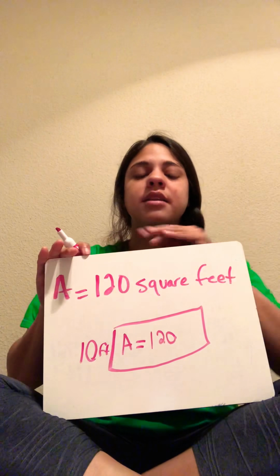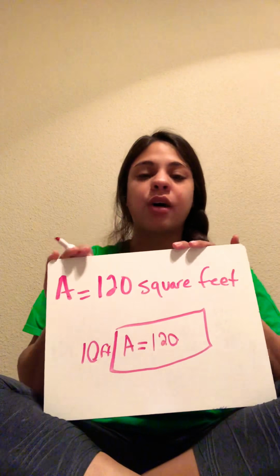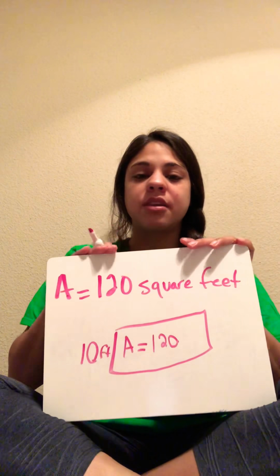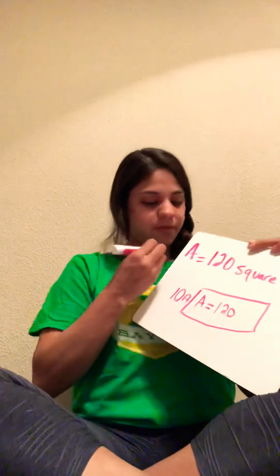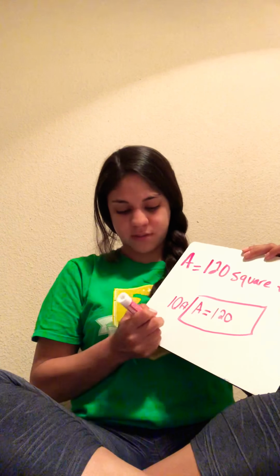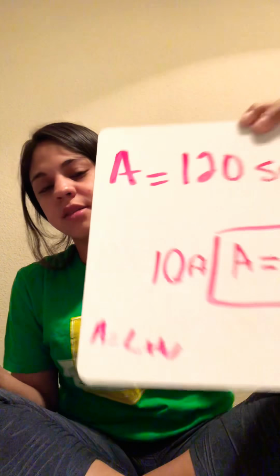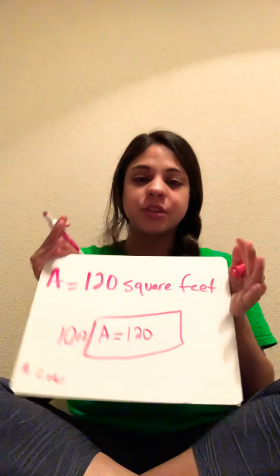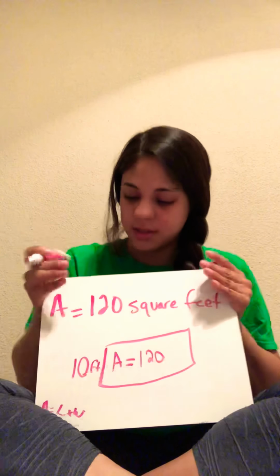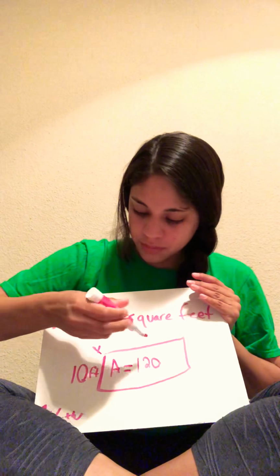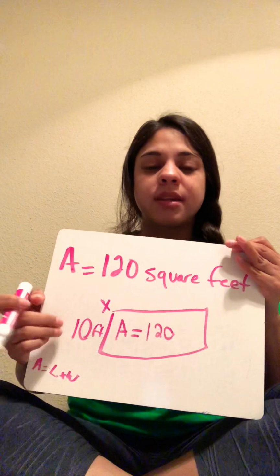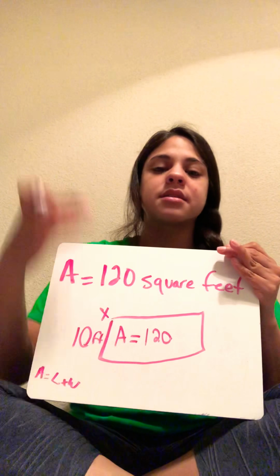Every time you have anything associated with area, perimeter, or volume, you need to write the formula. It needs to be in your paper. So I know that the formula for area equals length times width. Length times width. Yes, I know it's small. So I know that when I multiply 10 times something, it should equal 120, correct? So then I always put a little X at the corner because I know that I have to multiply this number by something else to get to this, right?